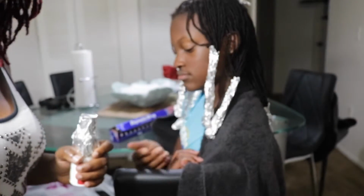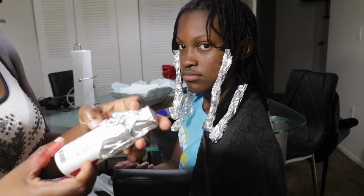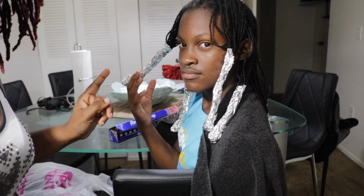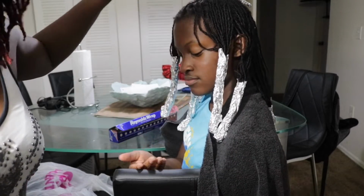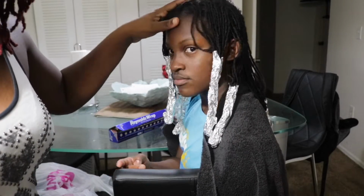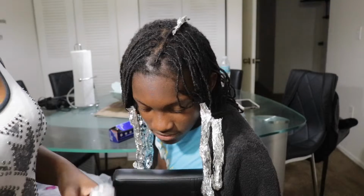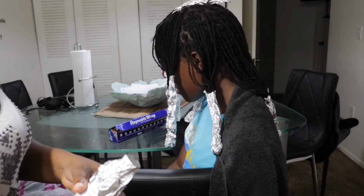Hey guys, so, all right, on here it says to leave it for like 15 minutes. So we're gonna leave it for 20 because we wanna make sure. So 20 minutes. And if you wonder why we're in the dining room and not in the bathroom, that's because my husband and my daughter are in the room. They were already in the room watching a movie or something. I didn't wanna go in there. Y'all would hear all of that. So that's why we're here. But I advise that you please do it in the bathroom or secure the floor if you're gonna do this, because I got something down on the floor. But yeah, let's come back and I'll talk to y'all in about 20 minutes.